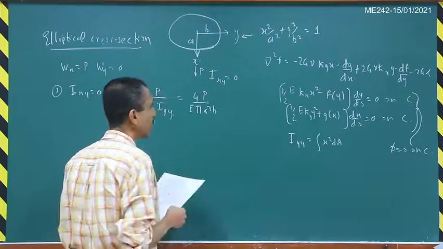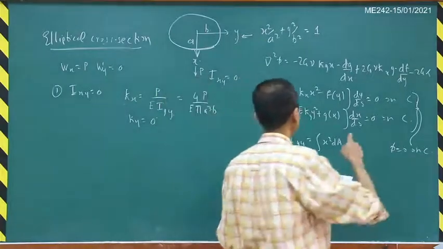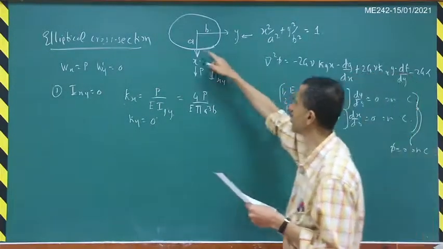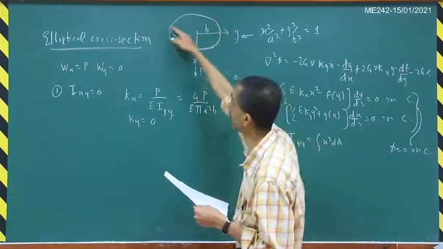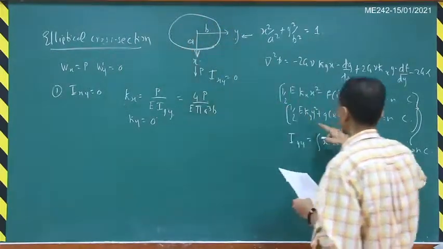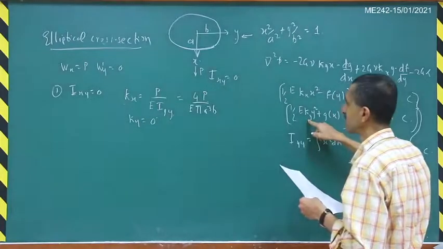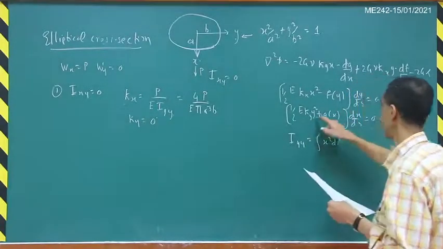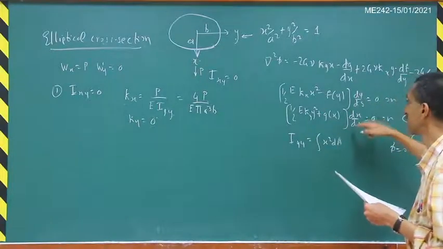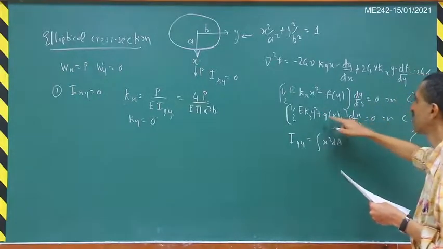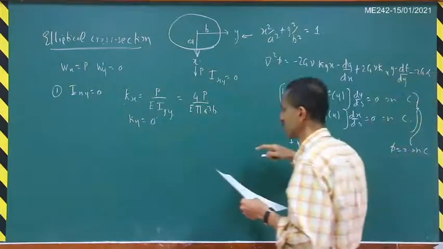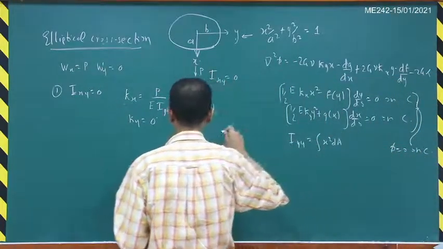Okay, then if you go now to this particular equation, you will see that this dx by ds is not going to be 0, right? Because dx by ds is continuously varying on this particular cross section. So if kappa y is 0, then g of x is also 0 from this, because we are satisfying these two conditions on the cross section. So if this is 0, then this also has to be equal to 0 here. So you will get that g of x is equal to 0.